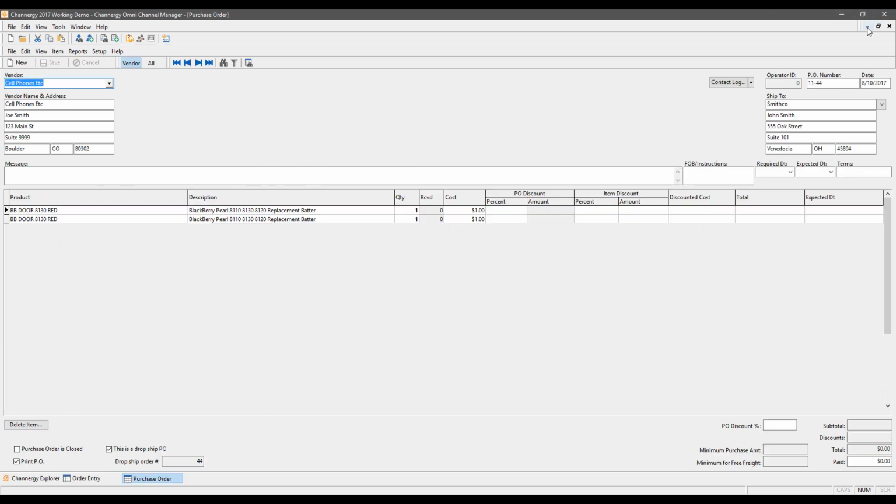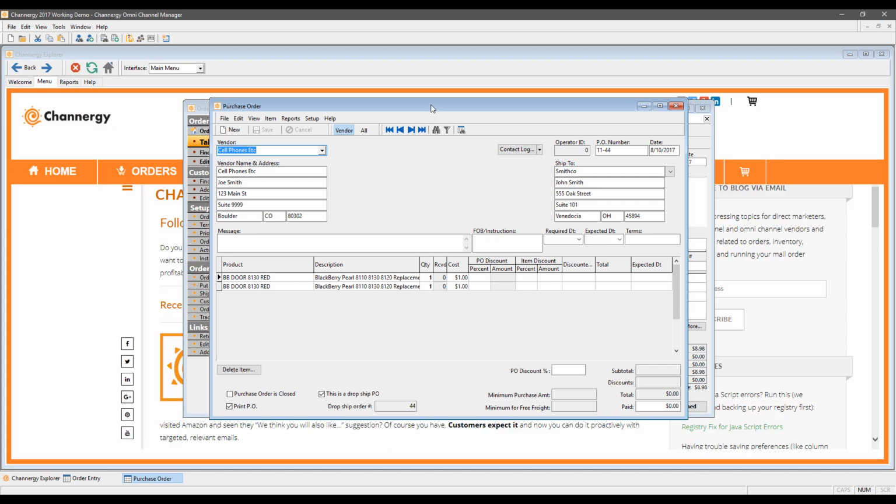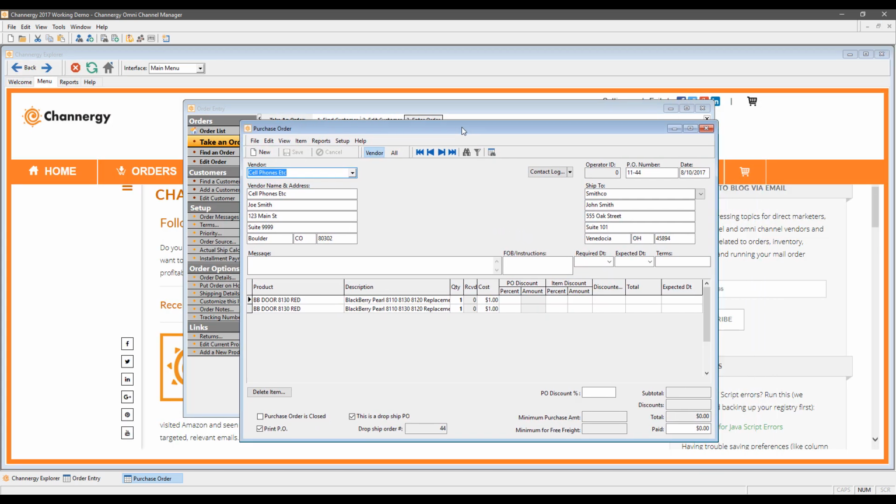Now let's make that a little bit smaller so we can see the screen behind it, just to make it clear. There's the order screen. Here's the dropship PO. This is saying that it's going to this vendor to fulfill, that you want them to ship it to your customer. You can put any instructions here that you might want. Even though it shows your product number, you can show theirs if they need to see it. That's stored in the product level, and we can push that over, but you get to see yours.